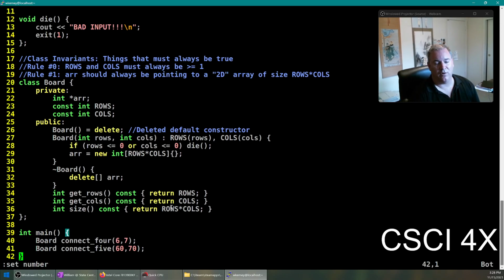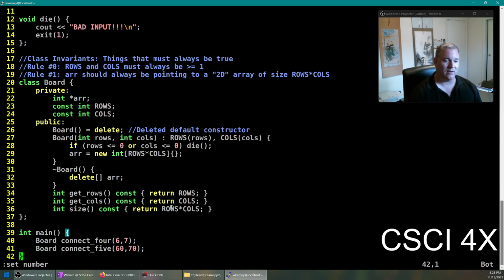Okay. So what line? Where does the destructor get called for connect 4? Anyone know? On what line? It's a very special number in computer science. On what line does the destructor implicitly get called? I don't ever call the destructor by hand. It gets called automatically when the variable goes out of scope. What line? 32 is the line of the destructor, but it gets called on line 42.